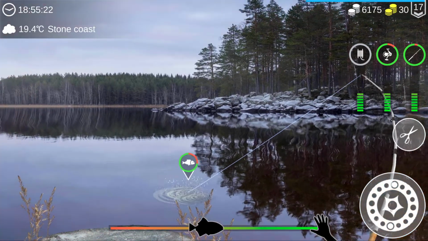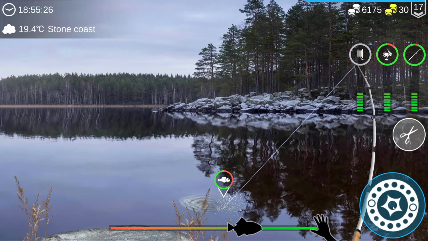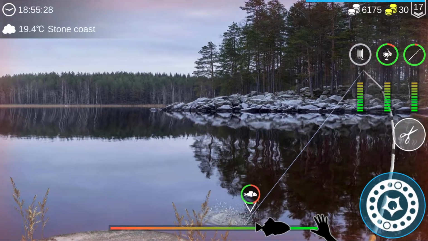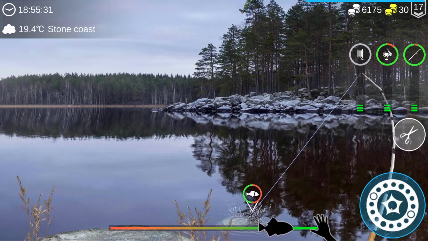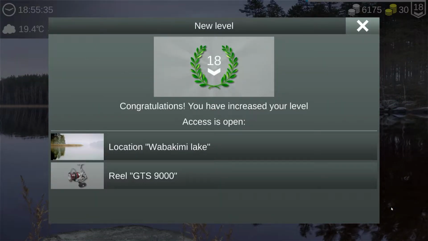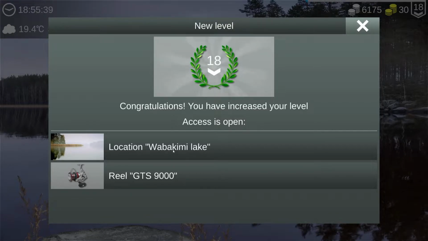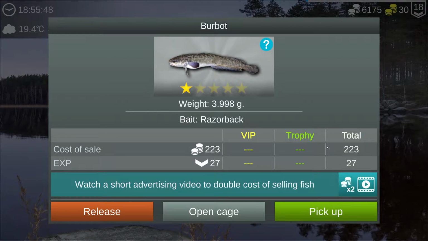I think we might be 50% full on our fishnet. Come on, I want a trophy Lanook. We're level 18. Yes! Location Wabakimi Lake. Look at this lake. That looks beautiful. That looks very calm. Definitely want to try that out. Cost of sale, ooh, 223 silver.